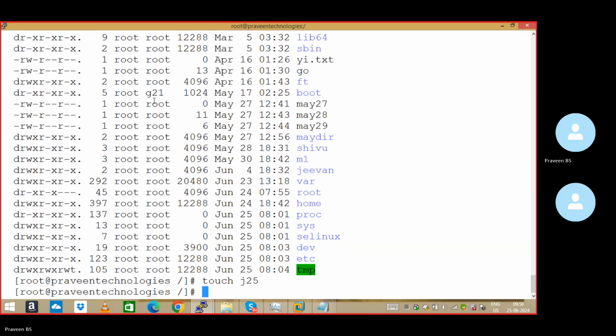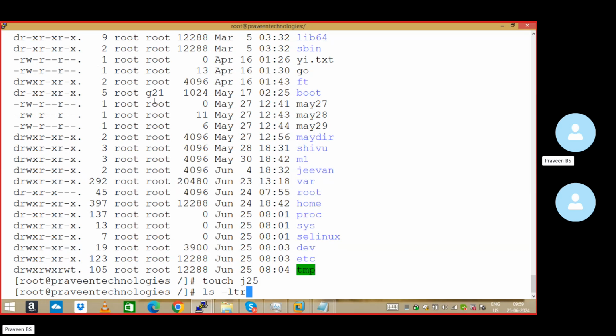How to verify? ls -ltr. pwd command will show which folder you are in. To see which files are in the folder, ls -ltr. Got my point, sir? Correct? pwd command shows where you are, which location, C drive, D drive, E drive. Correct? ls command will show what all things are present here. Understand my point, sir? Your file is created, so I need to verify whether the file has been created or not. I'll do ls. Make a habit of using ls -ltr only. I told all the options to make you understand, but in production we're going to use this command only. This is a more useful command.